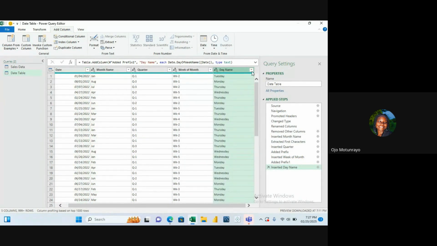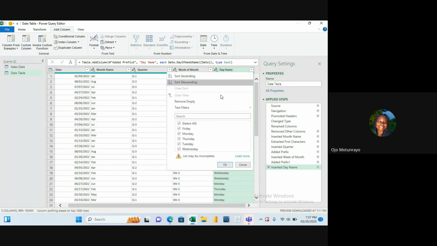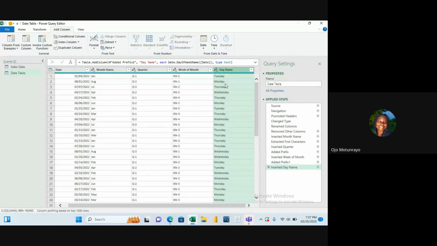So let's check this first. I don't think they sold during the weekend here. So it's just weekdays. So we don't need. Well, I was thinking we should add one more column, but it's not necessary. All right, we have day name.